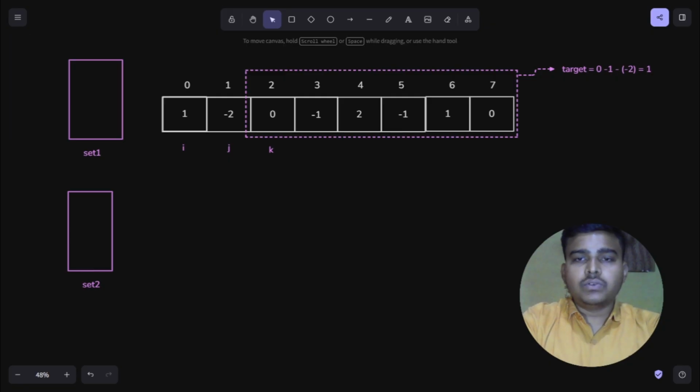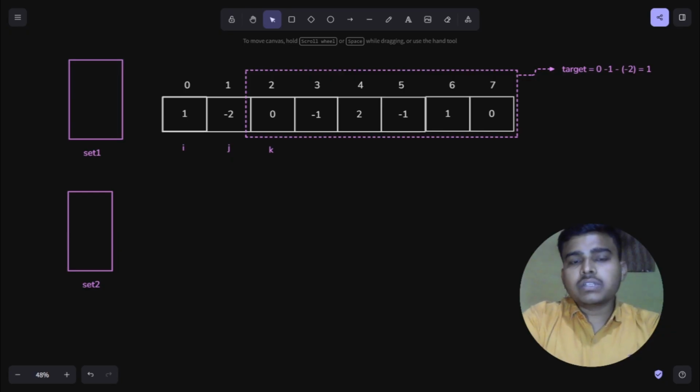So this is the new target which we want in this particular problem, as we are solving it like a two-sum problem. The target is 1 here, and now we have to check for the particular pairs which can give me this target 1. What happens in hashing when we apply it on two-sum is that we take this value, and whatever the target is for this part, we take target minus this value, and check whether that value exists inside this particular array, which we will be checking with the help of set 2. If it is available, then we get to know that one value is this, another value is this, and the last value is the one we were checking for.